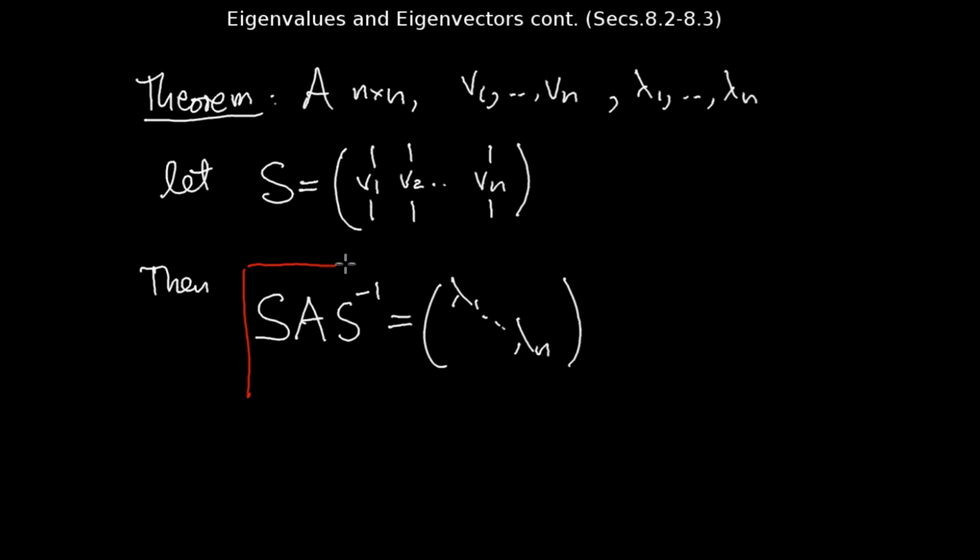Okay. So this is quite a nice property. It says that I've been talking about these two matrices, A and this diagonal matrix, are the matrices of this linear transformation in two different bases, and this is saying that you can get from one to the other by multiplying by this S, as indicated. And this S is what's known as the change of basis matrix.